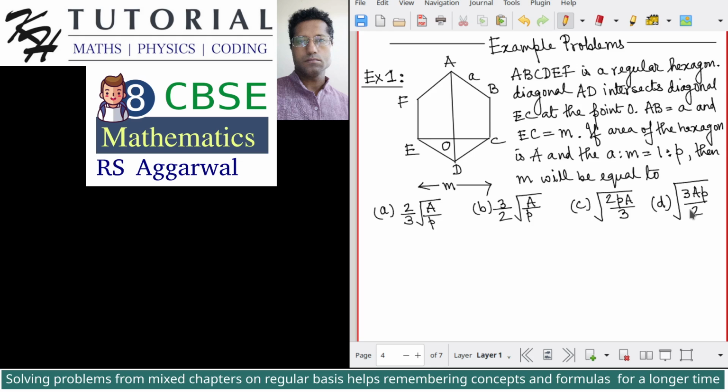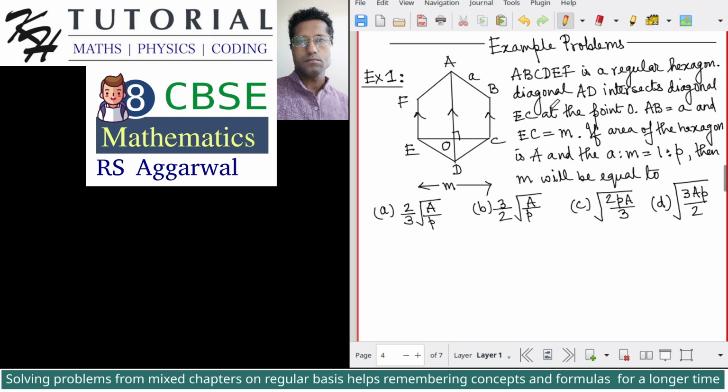What is given? The side length is given, and EC is given. Now, from the given dimensions and the figure, you must be able to easily observe which line segments are perpendicular to which line segments. For example, in this figure, I should be very clear that the diagonals EC and AD are intersecting at right angles. And also I can see that all these lines FE, AD and BC are parallel to each other.